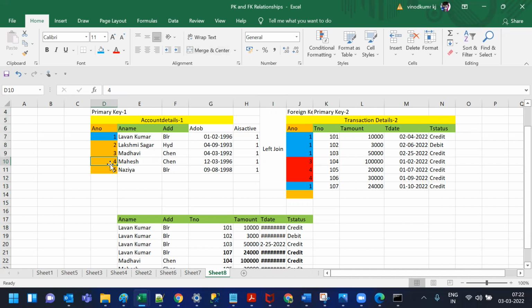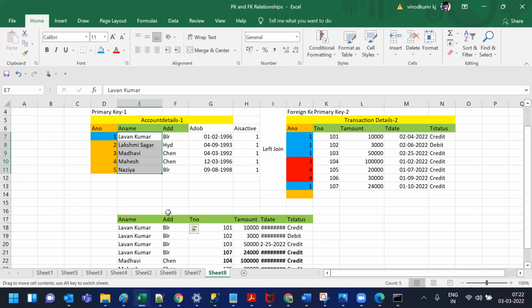So the question will come like this in the functional way: can you give me a list of all the account numbers and their respective transaction details? Whether they have done a transaction or not, that's fine, but I want all the account holder details. In that case, what will happen?